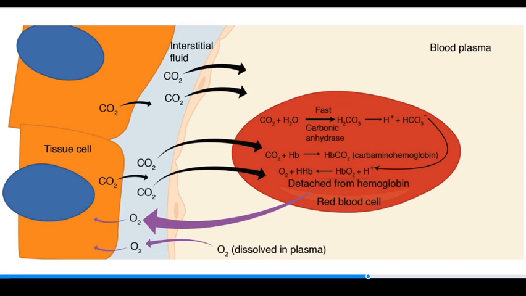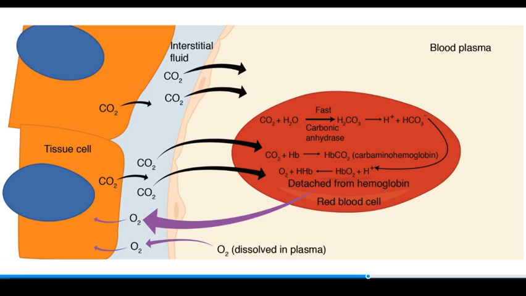But flipping the straight arrows in these chemical reactions is pretty straightforward. So what we see here is that carbon dioxide goes into the red blood cell, and again, about 23% of it is going to become carbaminohemoglobin, displacing oxygen, and we'll see where the oxygen comes from in a second. The other 70% that's getting into the red blood cell combines with a water molecule, carbonic anhydrase catalyzes the combination to become carbonic acid, and then carbonic acid in solution dissociates into a hydrogen ion and a bicarbonate ion.